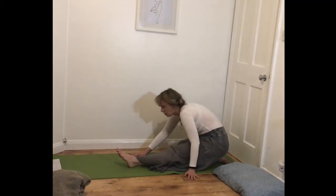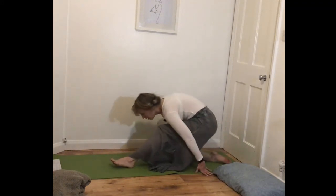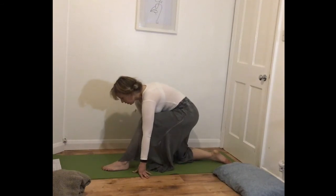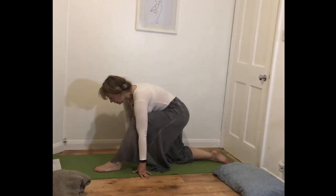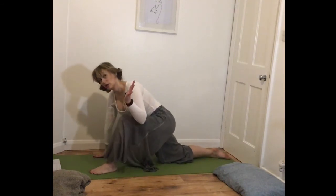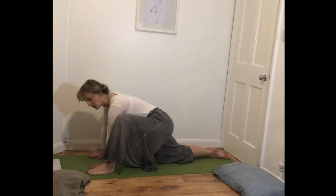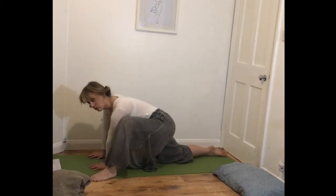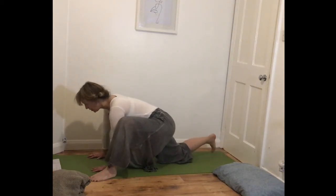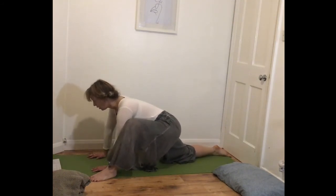And then begin to come up into a low lunge. So press up with your palms and bend your left knee. And here what I'd like you to do is bring your left arm into the center of the mat and have your palms at the right hand side of your left foot, and then heel toe your left foot out to the side and then maybe tuck your right foot under and just stretch out your right leg a bit further back and come into a lizard pose.